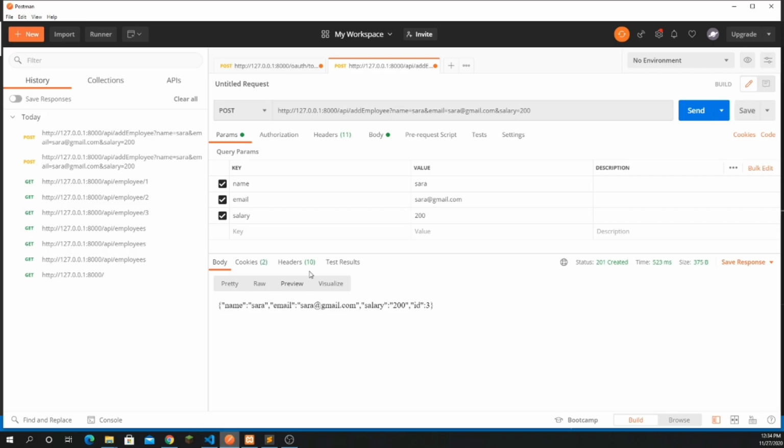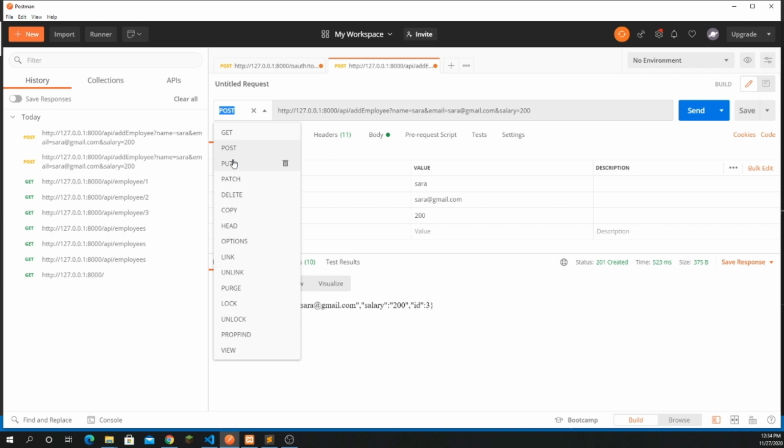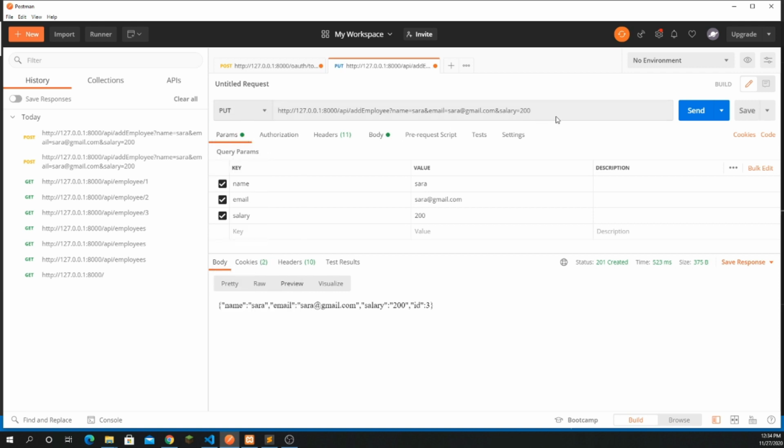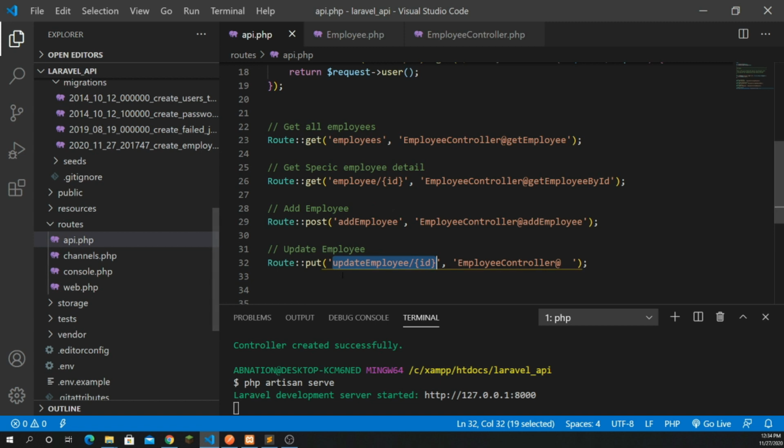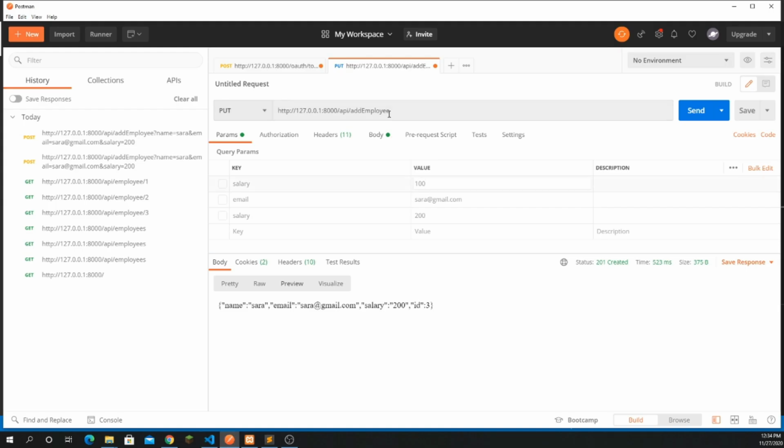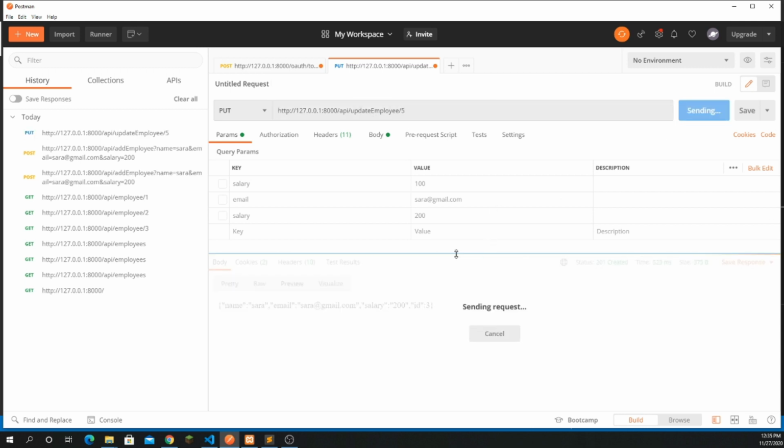So let's check this out, right? For the update case, I'm using a PUT request, and I don't need that. Let's update only the salary, right? So salary, let's suppose give it 100, right? And we need to use the update employee, and let's first find out the ID which doesn't exist. 5 which doesn't exist.